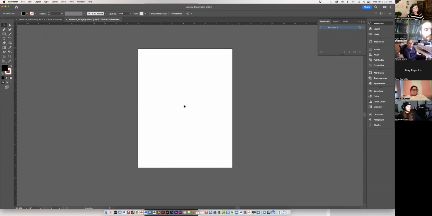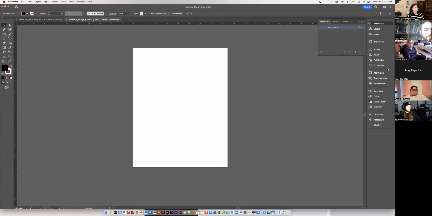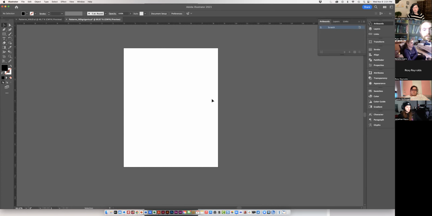You've got one artboard, and the first practical step after creating your document is to rename your artboard Scratch. By the end of this exercise, you have something like 4, 6, many artboards. So that's another thing that's snuck in here, working with your artboards to create these patterns, which is the end goal of the assignment.